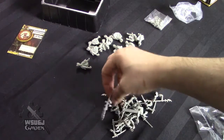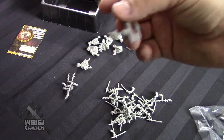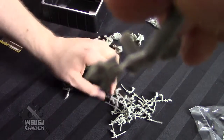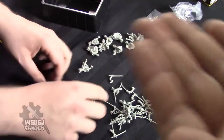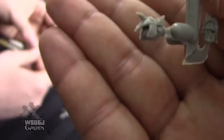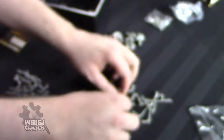Okay, so half of these we're not going to use. Oh, here's some heads. Also heads. Yeah, I'm just going to try and get the... There are considerably fewer mold lines on these guys, though. Yeah, I'm quite happy about that. Particularly me, because I'm the one removing all of them.